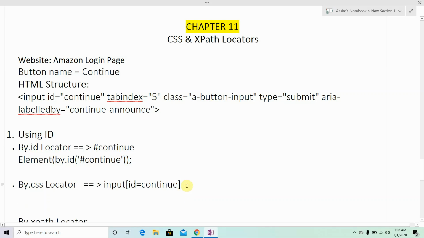So it will be element, by.css, and this value. So this is the CSS locator.